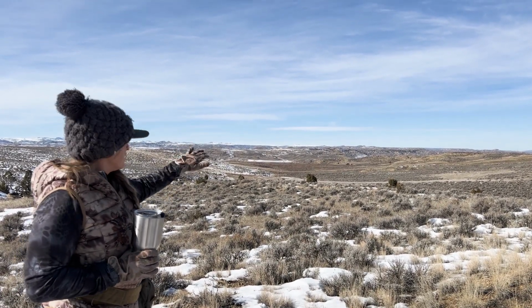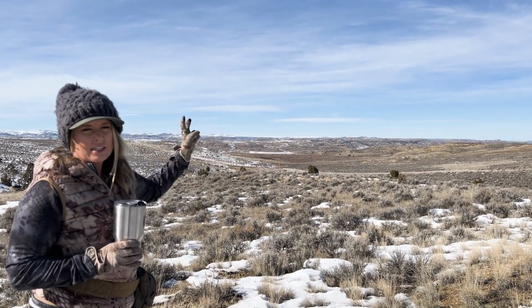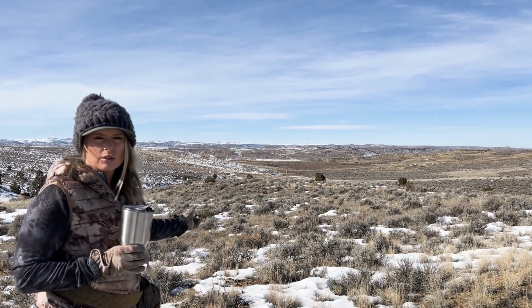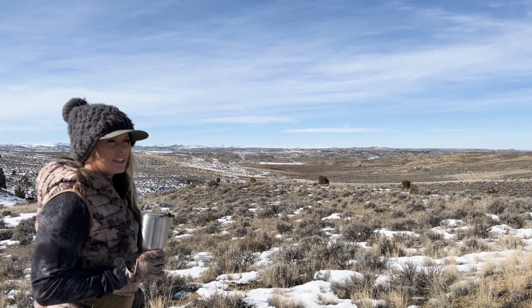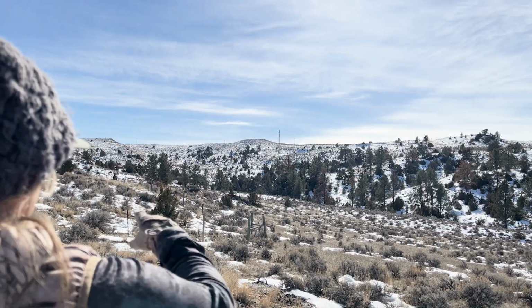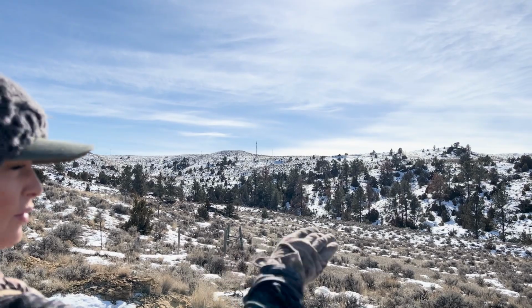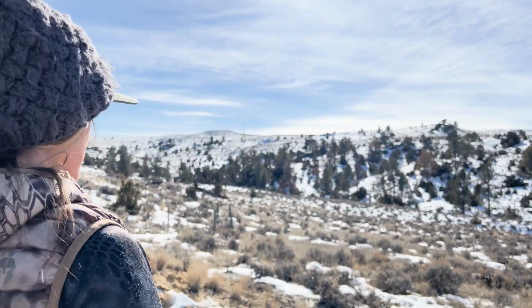But that way, with the shoot house in this location, we're off the road, the driveway is already in place, and the power is adjacent to where the shoot house would go, and it'd be really affordable to run it over to the container. So I think it's a good spot. This place is so perfect. Yeah, very excited. We'll be able to scatter targets all over through this gorge. It's spectacular habitat for mule deer. It's just beautiful. And hide some targets in trees and be able to do like little mock hunting.